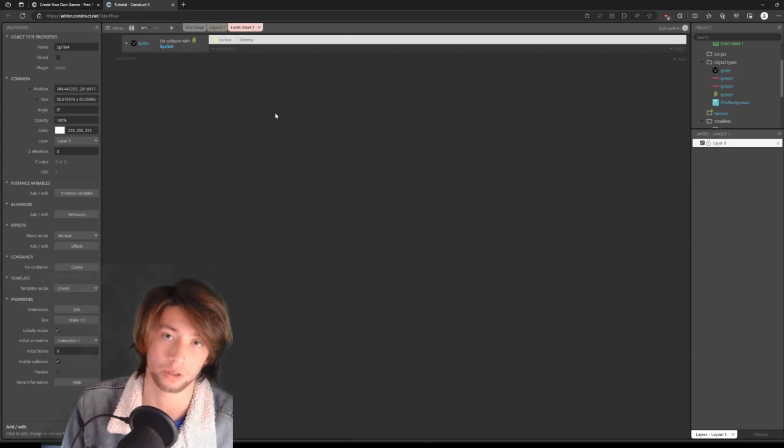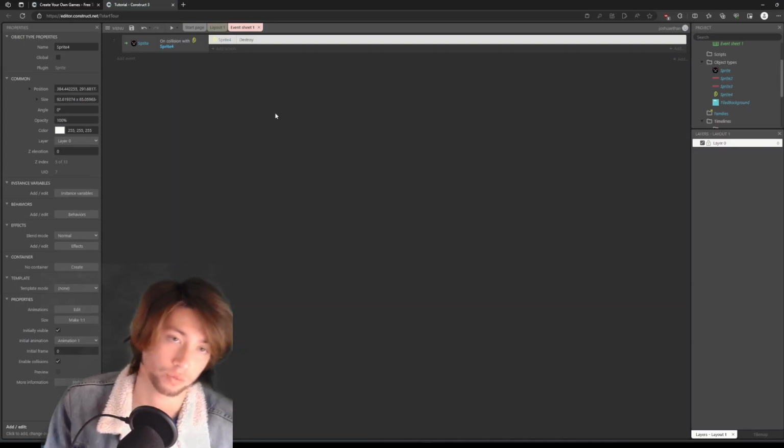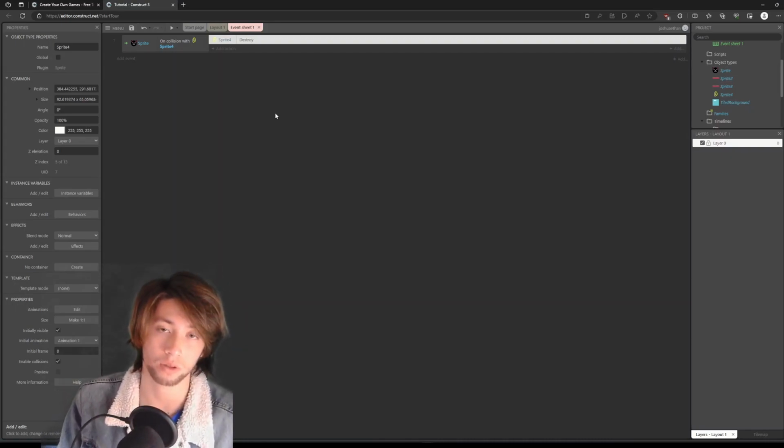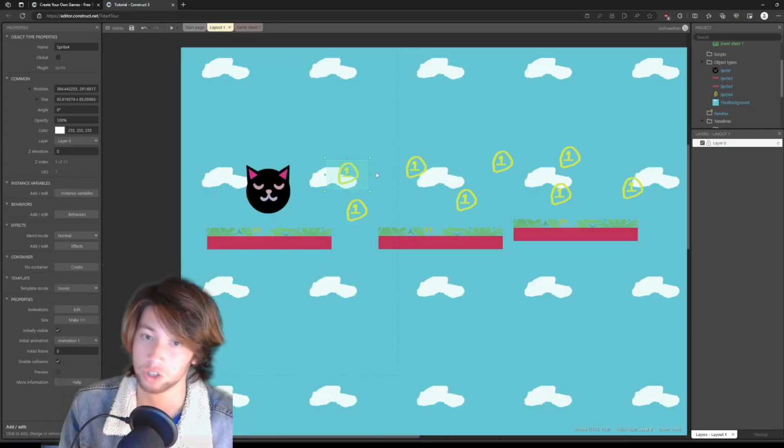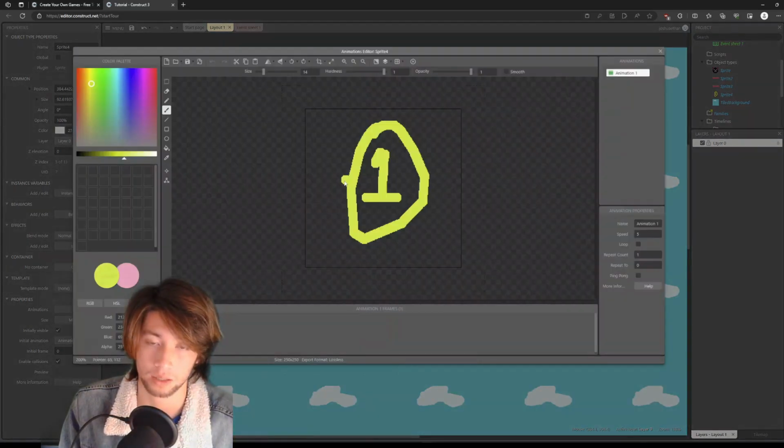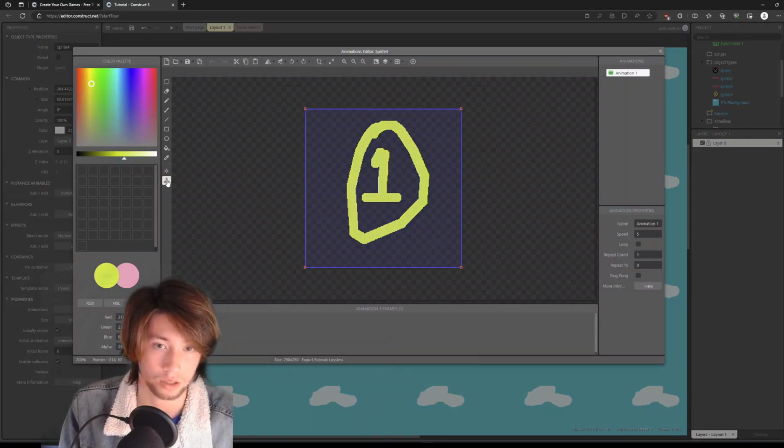For those of you who are not familiar with game terminology, a hitbox is basically where the sprite actually exists, how much room it takes up in the universe. So even though you can only see it as one thing, what it actually interacts with could be larger or smaller than it is. To change the hitbox, go back to the editor, which you do by double clicking on the image, and go down to this button here. As you can see, the hitbox is all the way out here, even though the image is actually only this big.